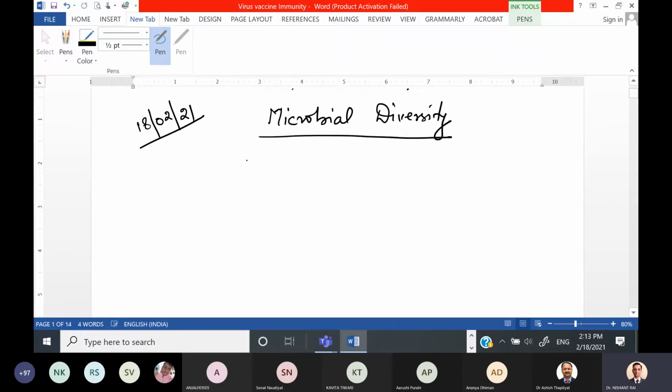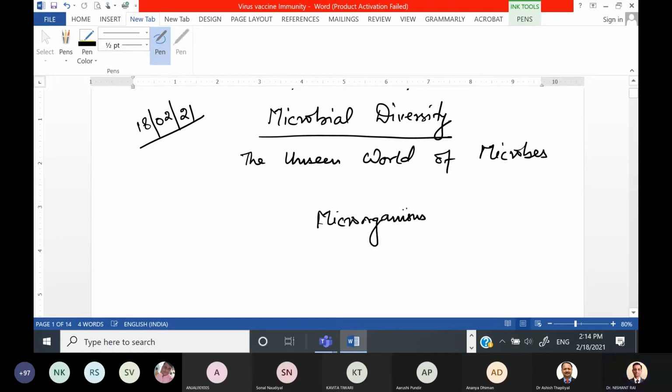So when I'm saying microbial diversity, it is very interesting to know, because many researchers, many scientists quoted the unseen world of microorganisms, the unseen world of microbes. This statement is telling that the microorganisms are so many that it is a complete world which has not been explored completely yet. And when I'm saying microorganisms, I believe you can understand what it means. It means all the bacteria, yeast, fungi, viruses, etc.